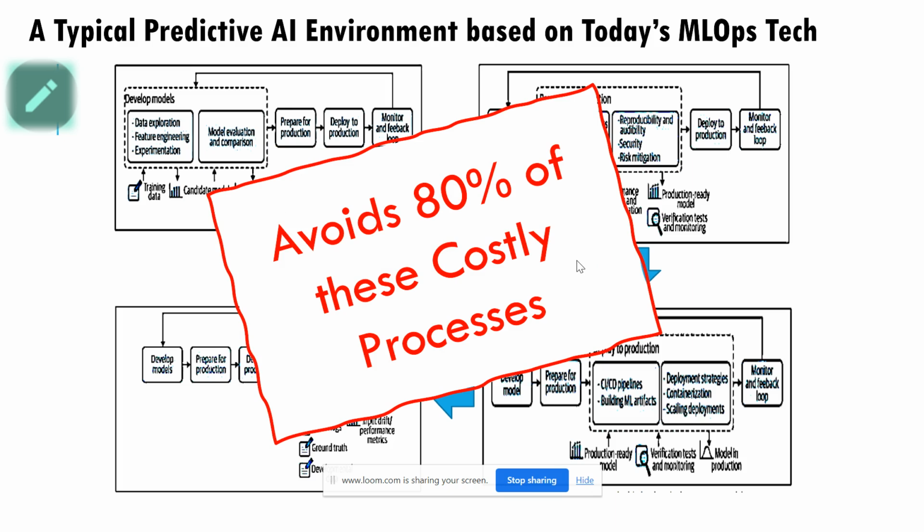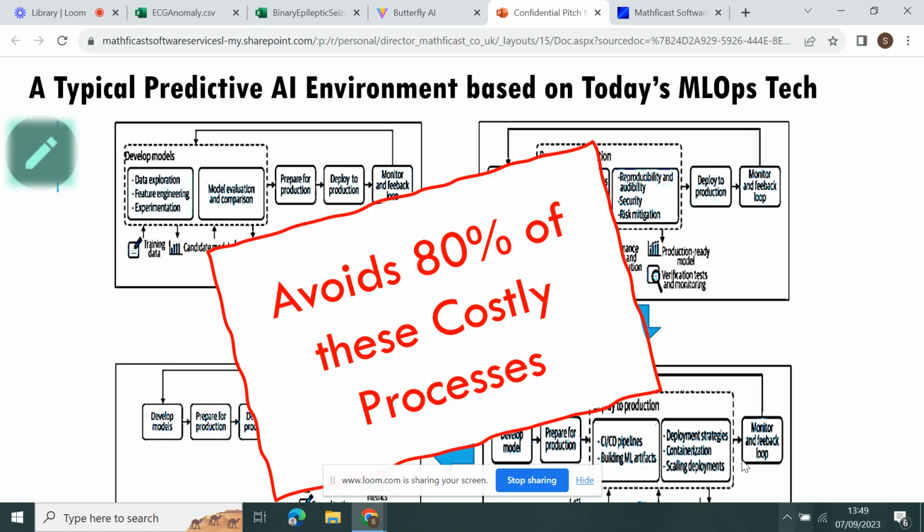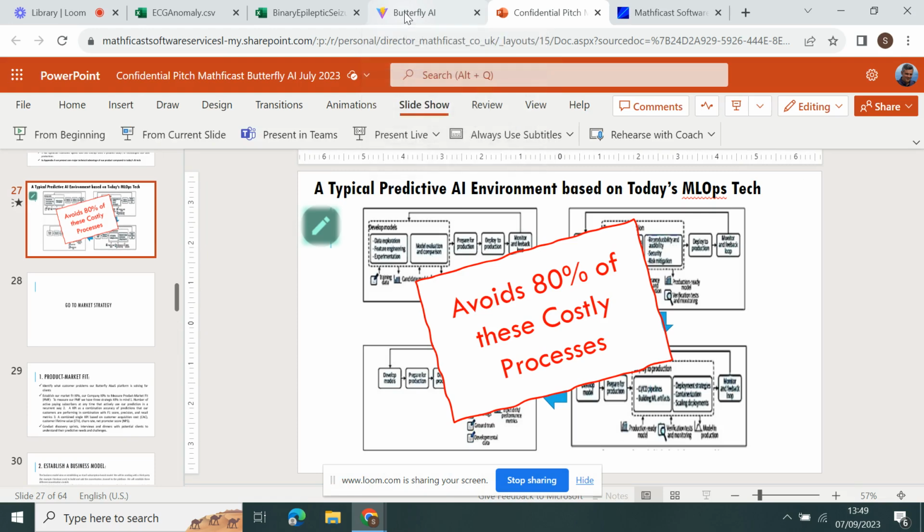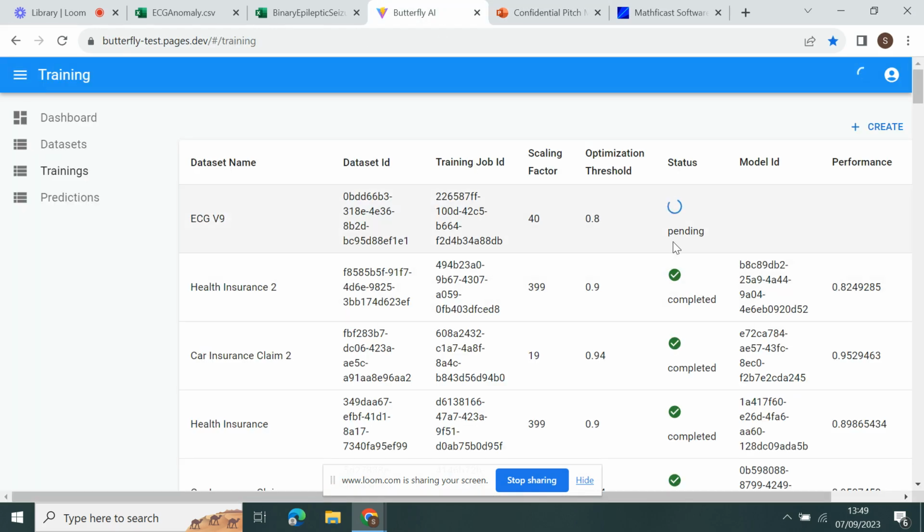As you saw earlier, with just one click, I managed to clean the ECG data and have it ready for training. Now let's go back to our training screen and see how we are progressing. It still is running. So what we have here is an example of how we can see all the logs of the data, everything we have done so far in terms of training the model, dataset ID. So we have full visibility of the process. And now we can see that the process is completed.